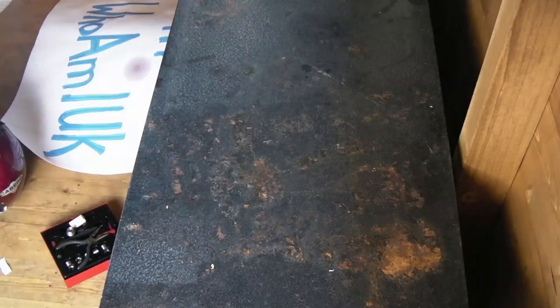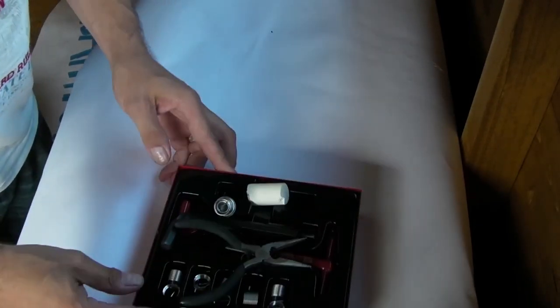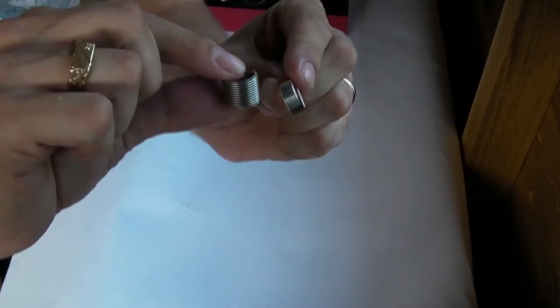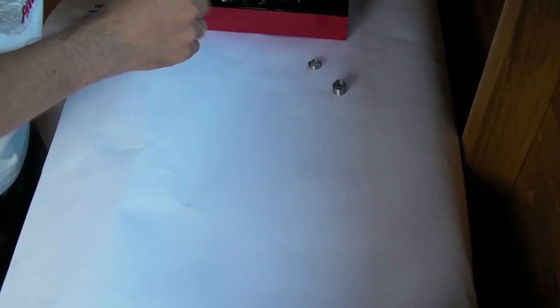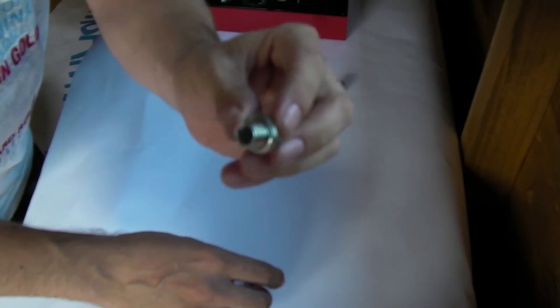There it is. Right, some glue, so we can see what we're all about. Okay. Right, a helicoil kit. Just grab it. Right, now in the kit, you get two different sizes of helicoil. Okay. Now, the short one's too short, and the long one's too long. Here is my... Let's just take this off. Here's my new sump plug.